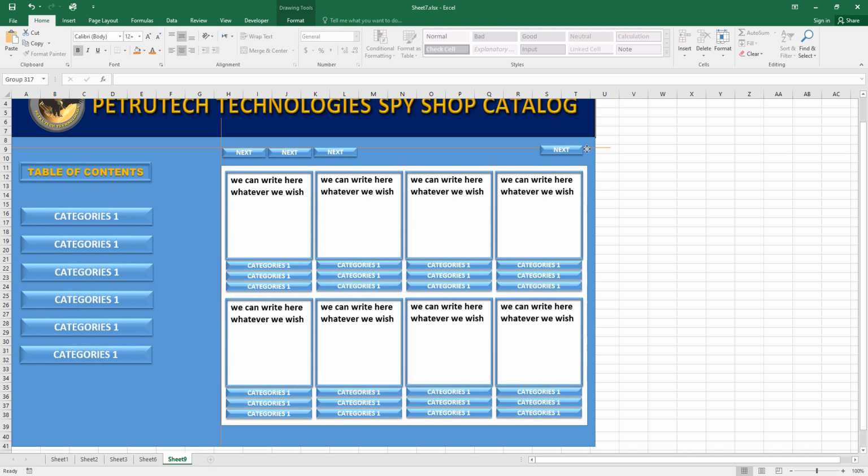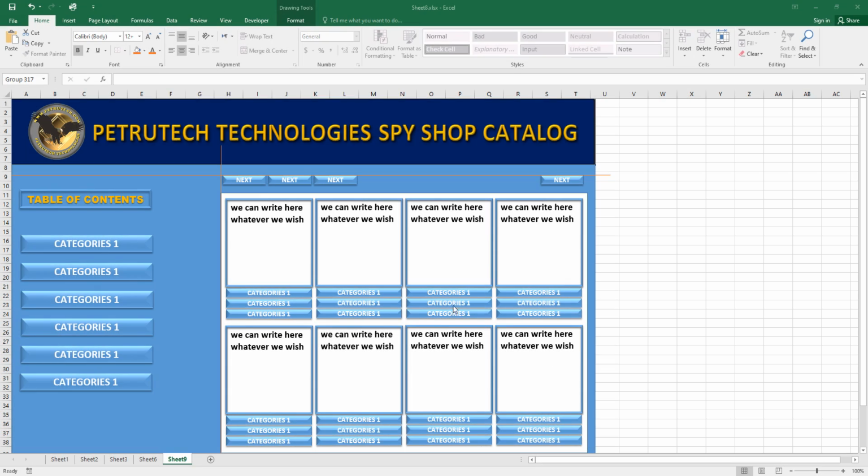I will place now an additional button, paste it on the right side of the background, and adjust it to the same height as the others. We will change the text color on the website button.